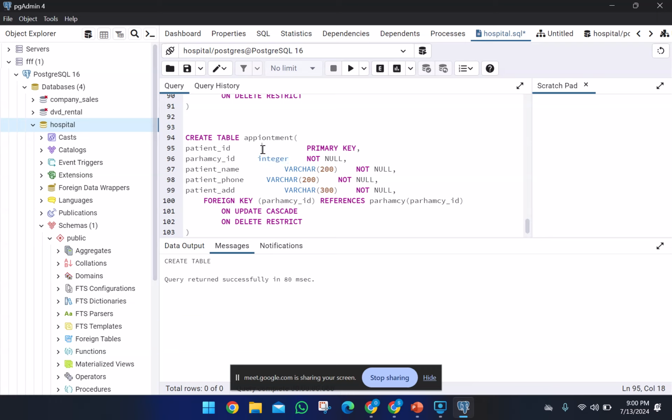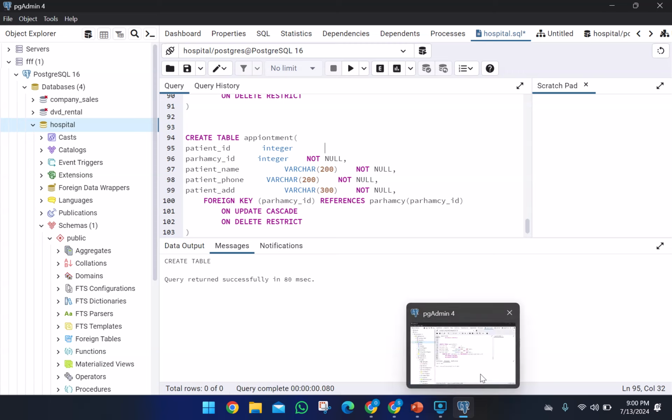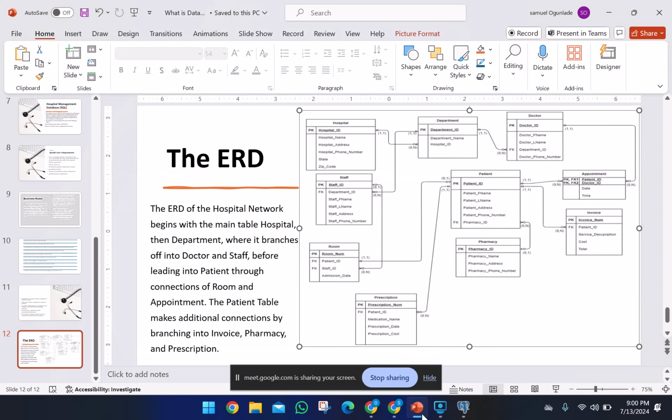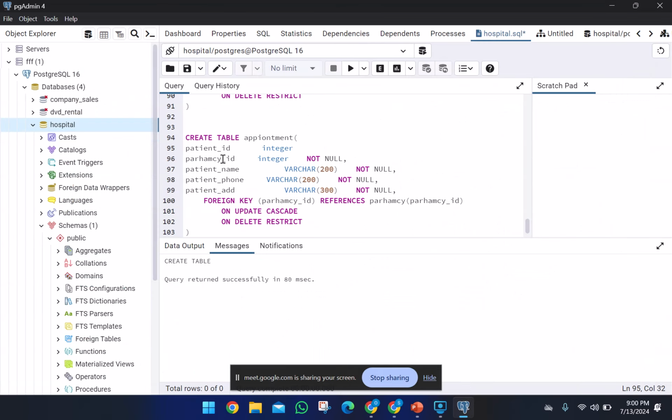So this is how you declare your primary key. You will not put it here. Delete this, you will not put it here. And let's come here. The first ones we have here are patient ID and doctor ID, so patient ID, doctor ID.